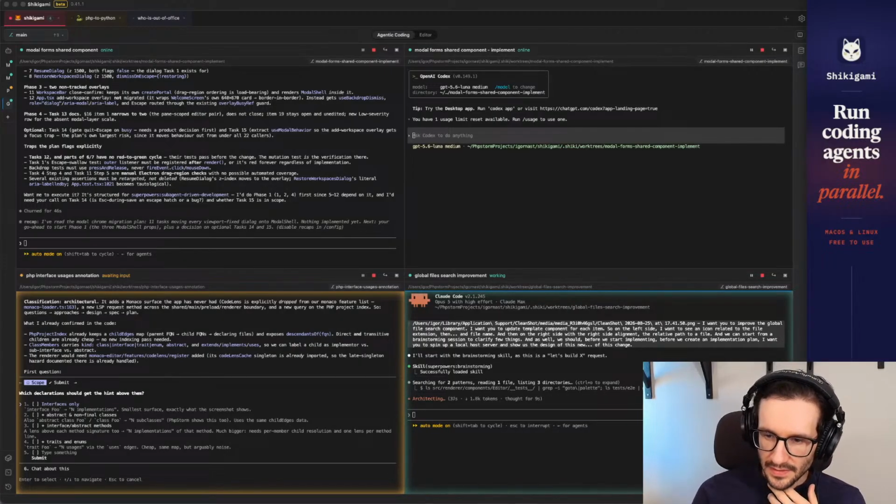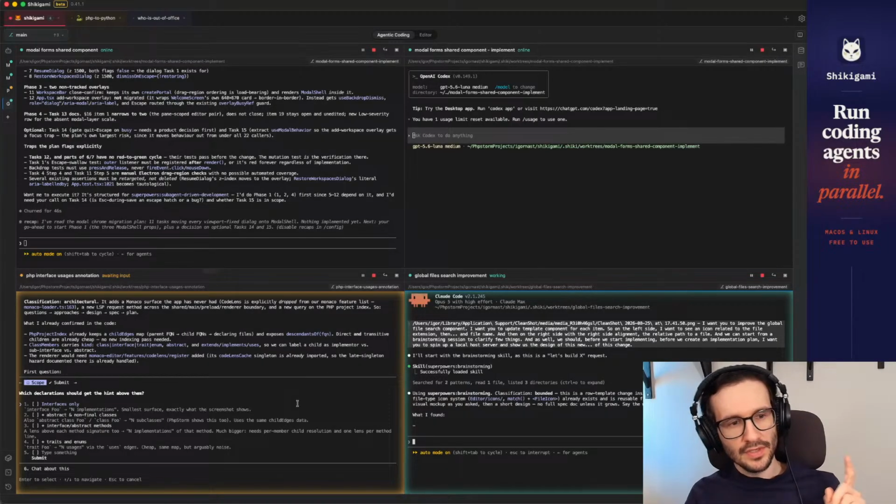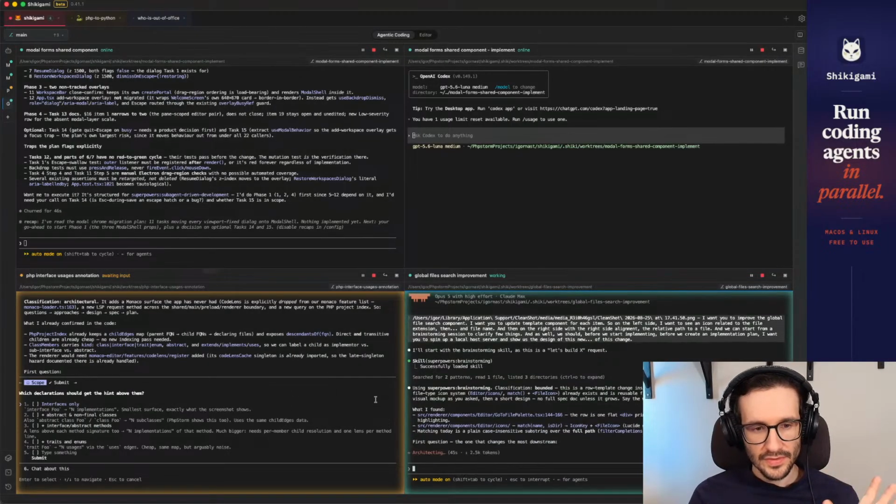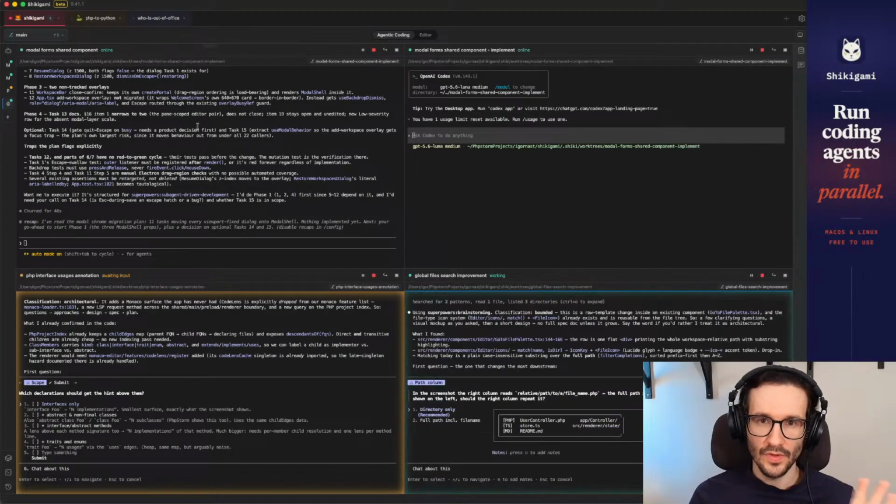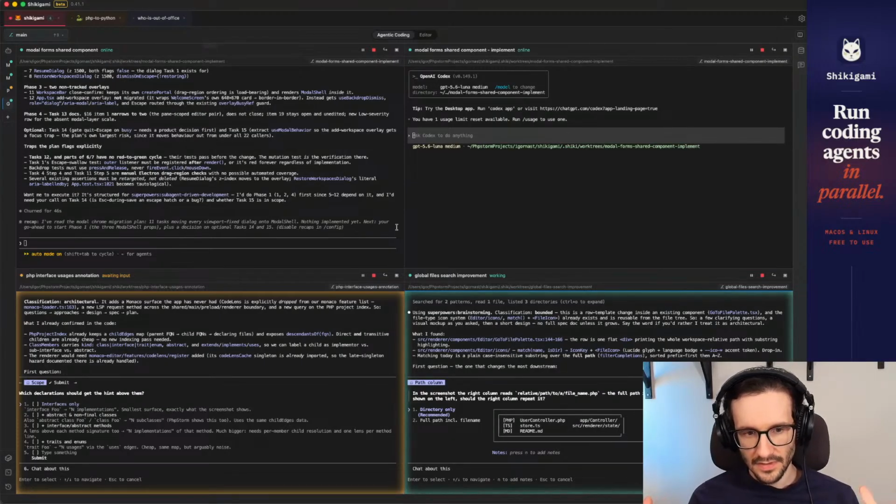Okay, let's take a look at the awaiting input. As you can see, there are a few states in which agents could be. That is idling, so there is no glow effect. Then if an agent is working, the glow effect comes to life, and it is a dynamic green glow. And another state is awaiting input, and that's exactly the state that these two agents in the second row are in at the moment, and that's how it looks.